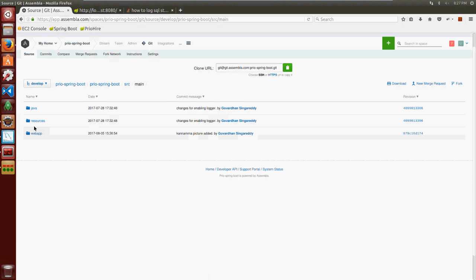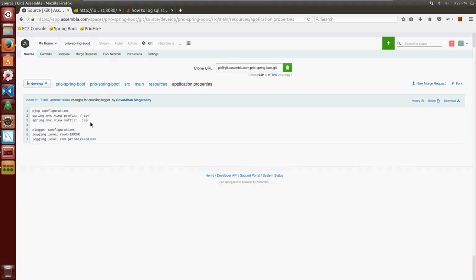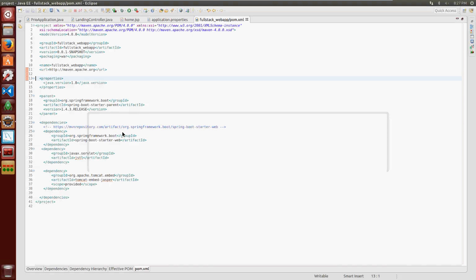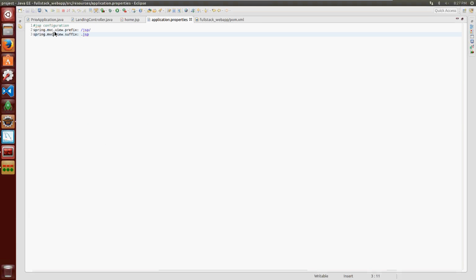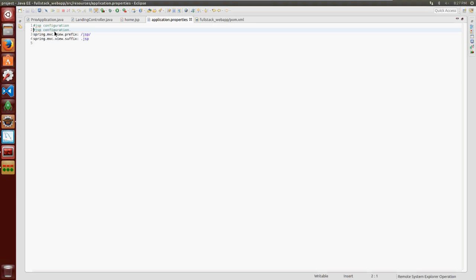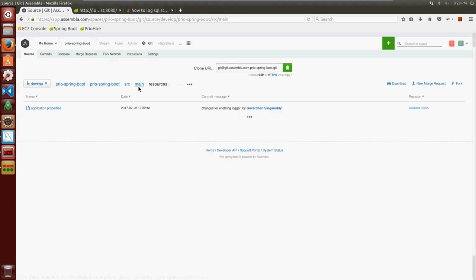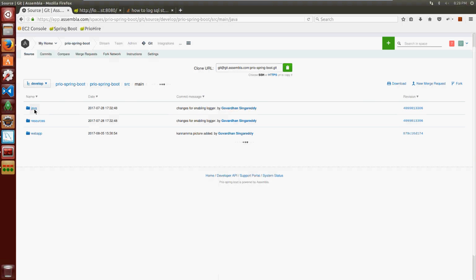That's why I got it out, trying to see what went wrong. Only this one, right? Application properties, yeah, we did the same thing. No difference here.